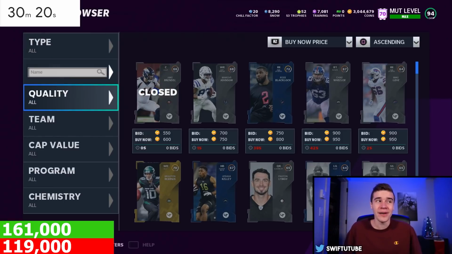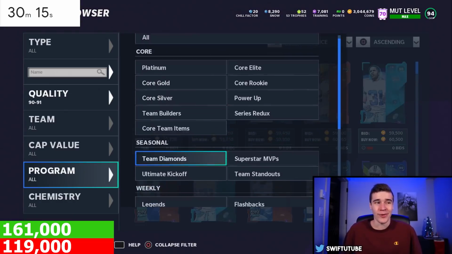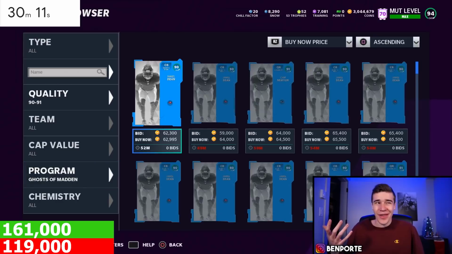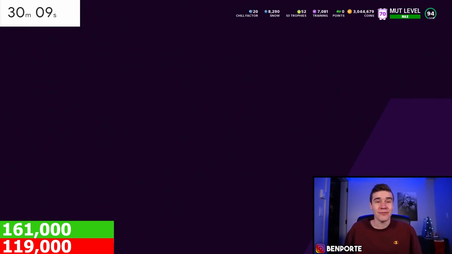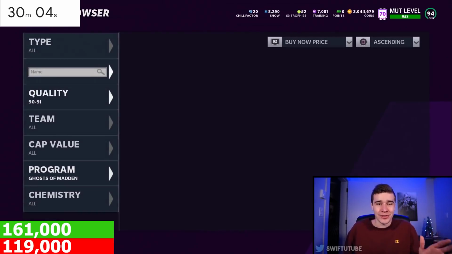So what we're going to do is filter it 90 to 91, go by the Ghost of Madden program, and we're going to be looking for Cam Newtons at a price of about 65,000 coins. It can take a while to find those snipes. 64.5 is an insane deal if we can get that Cam, as we're just a second too slow.